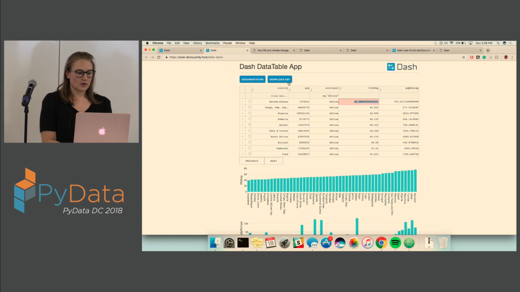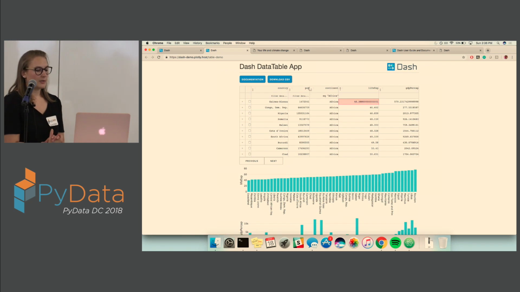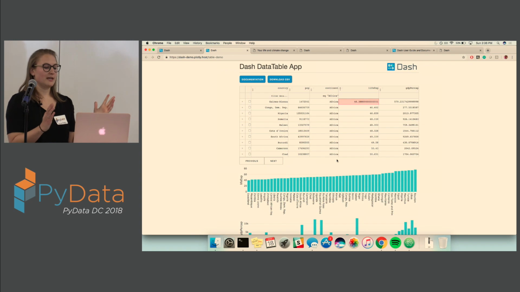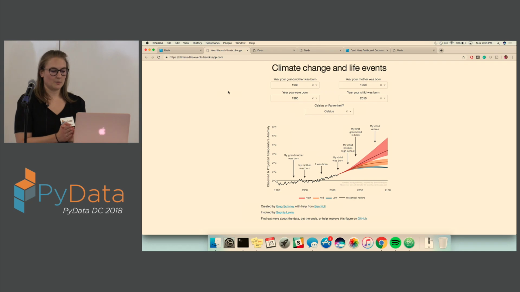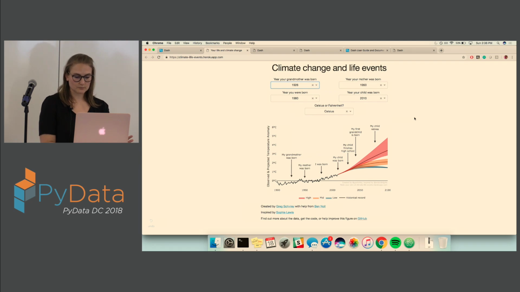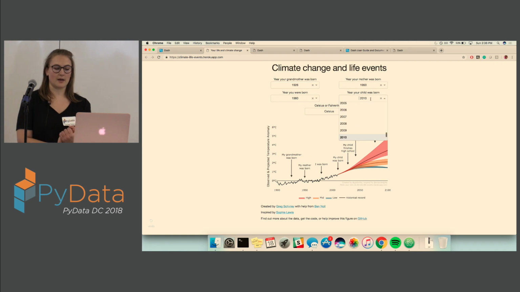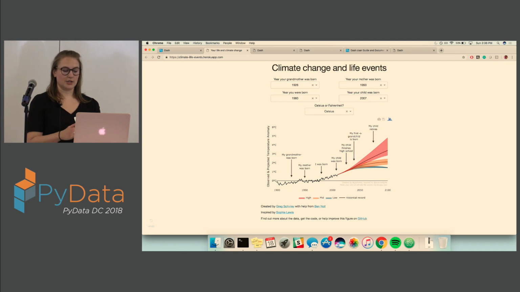Okay, so this is an application that was created by one of our community members. So I'll just quickly go through it. It's pretty interesting. They're just kind of plotting climate change over different kinds of lifespans. So you could look at your lineage and see how climate change affects different people that way. So basically, if you make your selections here, it will move around the annotations on the plot, so you can design it to see your own life event there.